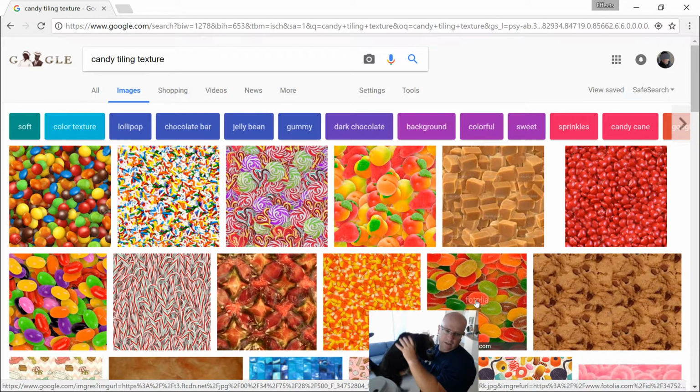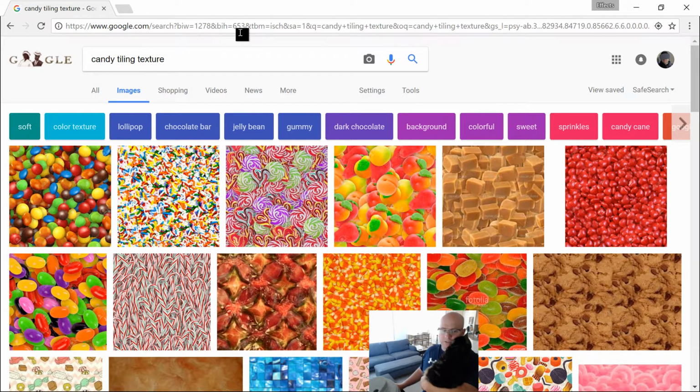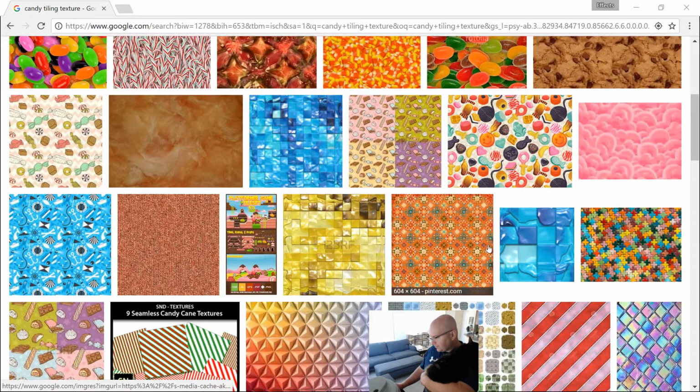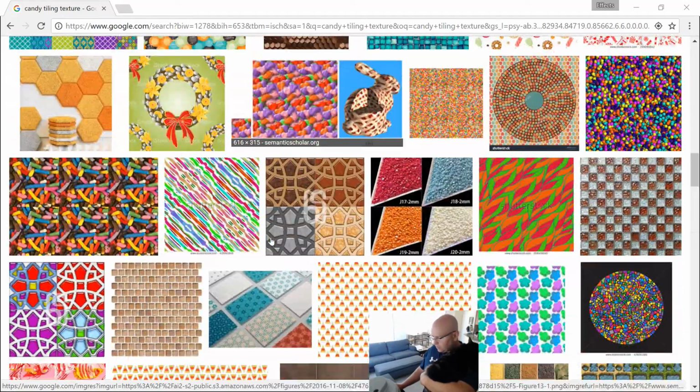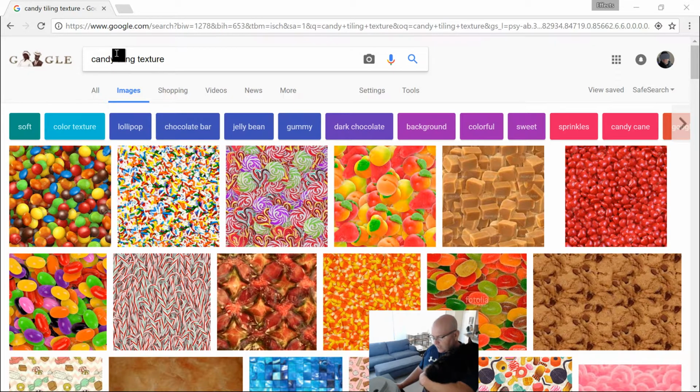It's kind of fun, especially if you do a good job, and you can basically make a custom tiling texture out of just about anything. Like if you take a photograph, you can chop it up and create a tiling texture out of it from a lot of different materials and surfaces, and I've done that also. But anyways, take your pick of some of these that actually are available. You can even be more specific if you want. Try different search terms. Instead of candy, try chocolate or try caramel. Get specific if you want.